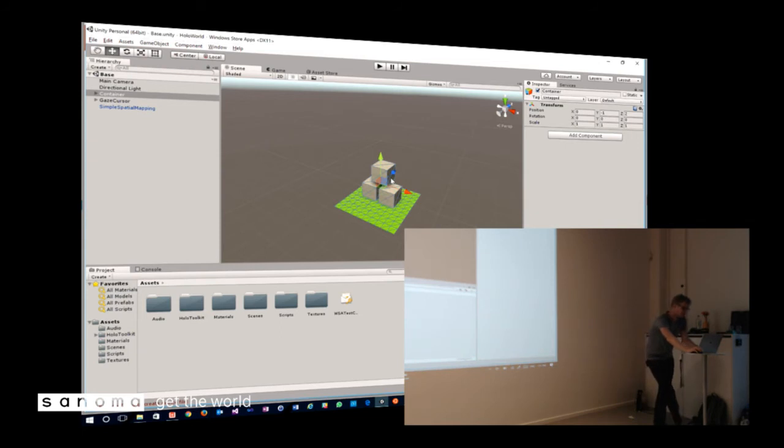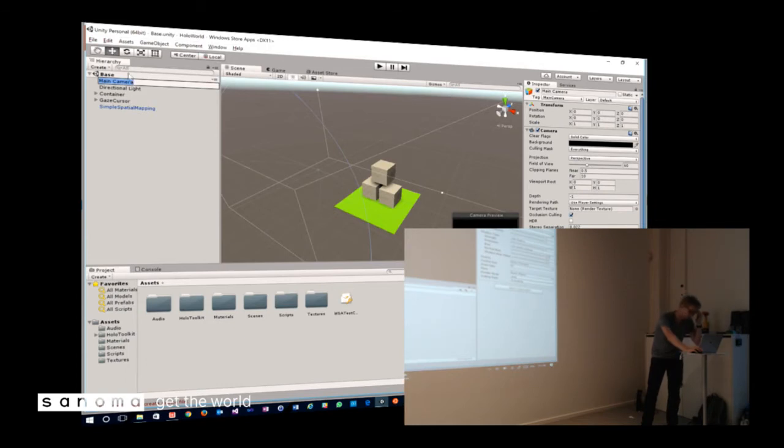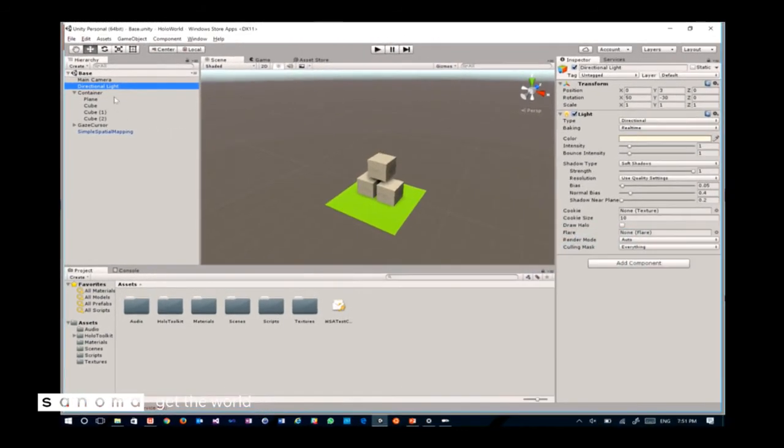So by default, you have a camera. This camera has a position. In normal 3D games for HoloLens, you always put it at the coordinate 0, 0, 0 because it's just a starting point for your application and a person will just walk around. You can add some lighting, which will add shadow effects and allow you to see something, but what it's mostly about is just having a few objects. I hope it's all visible, but I won't go in too deep. We have a container here with a few objects, which is just the bottom plane and a few cubes on top of it.